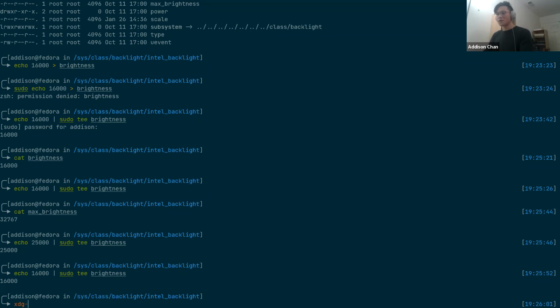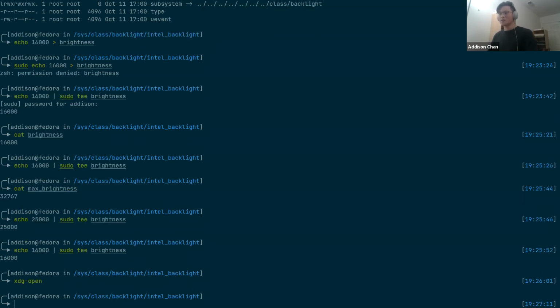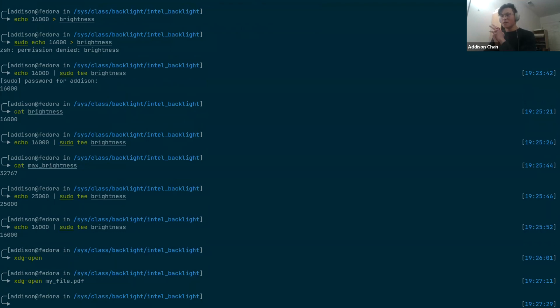The way that we can do this is using xdg-open. So xdg-open takes in a parameter, so you can pass in a file name, and it'll just happily open that file using your system's default program for that file. So you can do, for example, xdg-open my file.pdf, and if you hit enter, your PDF should just open by default. Once you know this, you should be able to replace Apple Finder or Windows folders with just the shell itself, and you should be able to open things through the shell. It's a pretty good exercise to familiarize yourself with this.